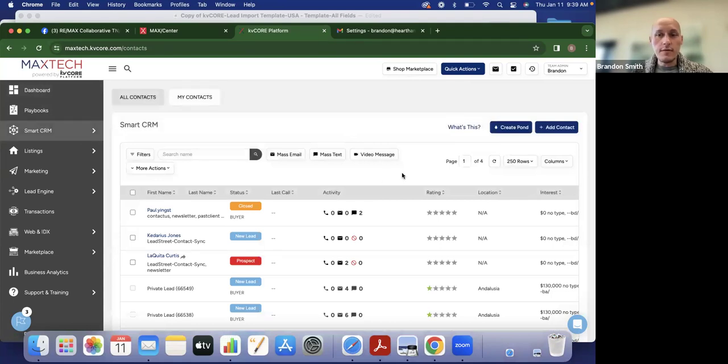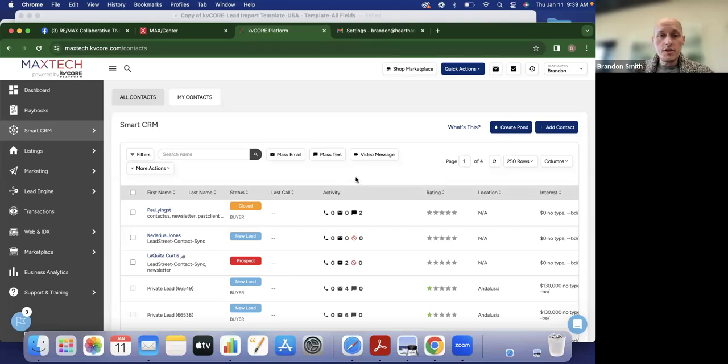And this is where, if you've already got people in here, if you had either Booj or Lead Street before, and those contacts were automatically moved into KV Core, you may already have some people in there. If you've added them since we've moved to KV Core, then you've got some folks in here.